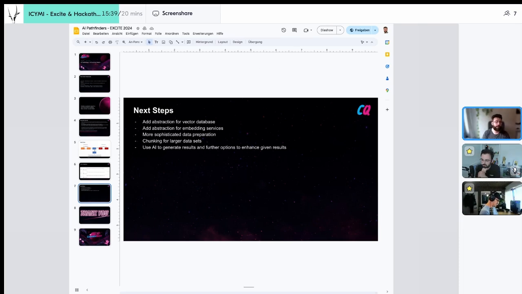Go into more sophisticated data preparation. Right now, we just went for name, category, product description, very high level, right? So there could be more and more data injected into generating this vector, and of course taking care that you have proper data provided and not just Spryker demo shop data.